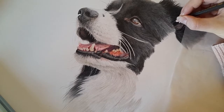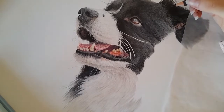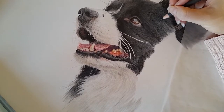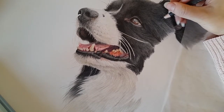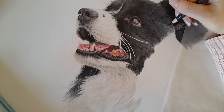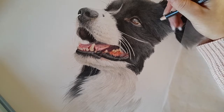I'm going to get this blend into the ear sorted after. But we're starting to get his face. I'm really excited for this piece. I know I say it a lot, but I really am. I think we'll all have some amazing border collies. And you've all dealt with black and white fur.